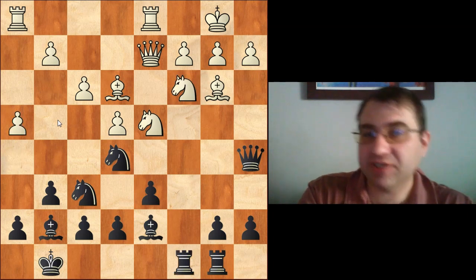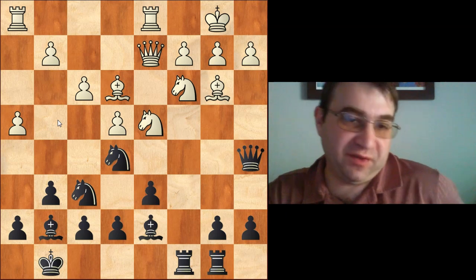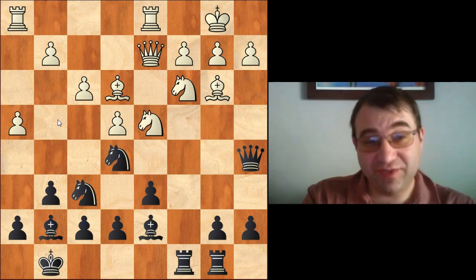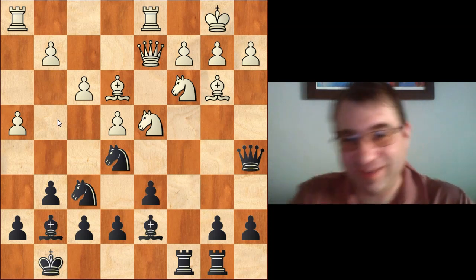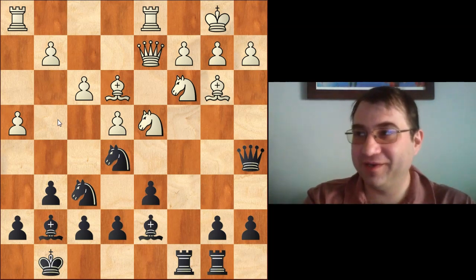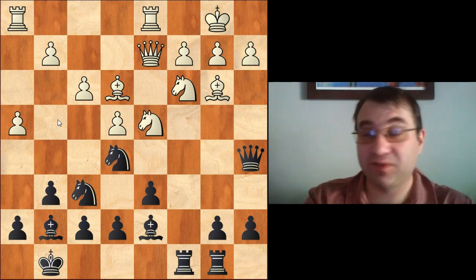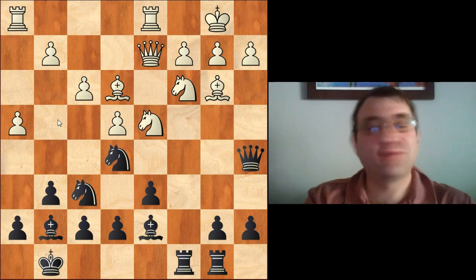He could try to cash out in these positions and exchange queens. So he could play a move like knight d5 at some point and exchange queens. I actually had two different international masters try this against me with varying success. International master Victor Adler tried this against me, and so did international master John Bartholomew.